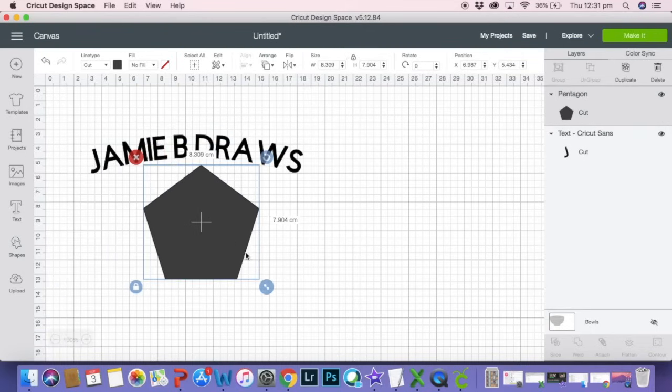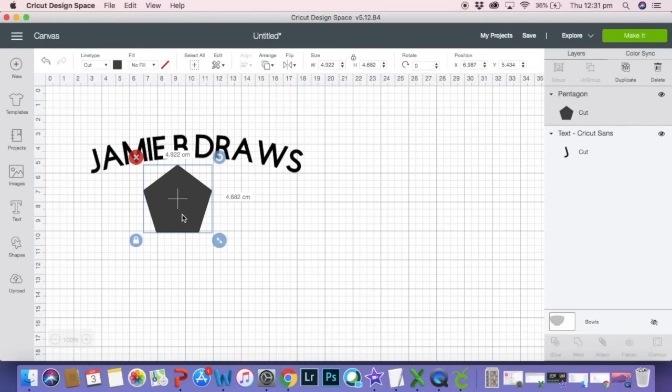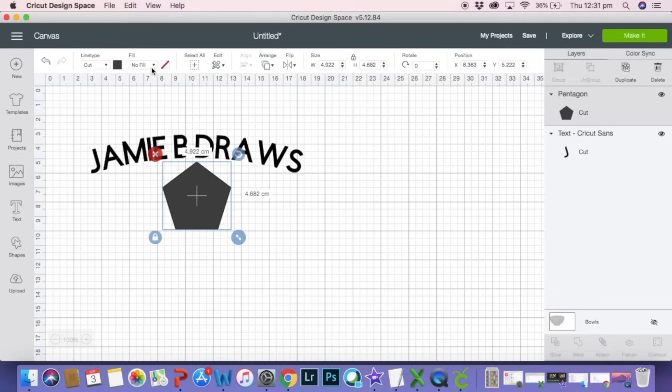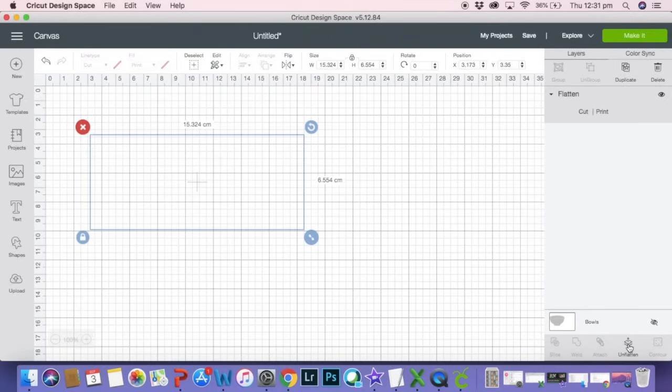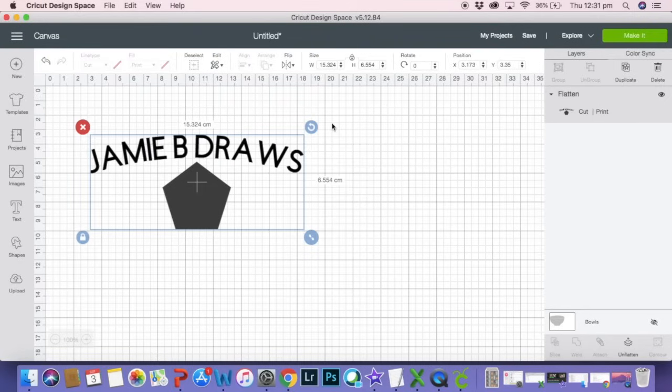I don't know why I chose pentagon, but here we go with the pentagon. You can do that. Again, if you want to cut and print, they're going to be on different layers. If you wanted to group them together, just select both and then click flatten. And then it's going to join as one little image.